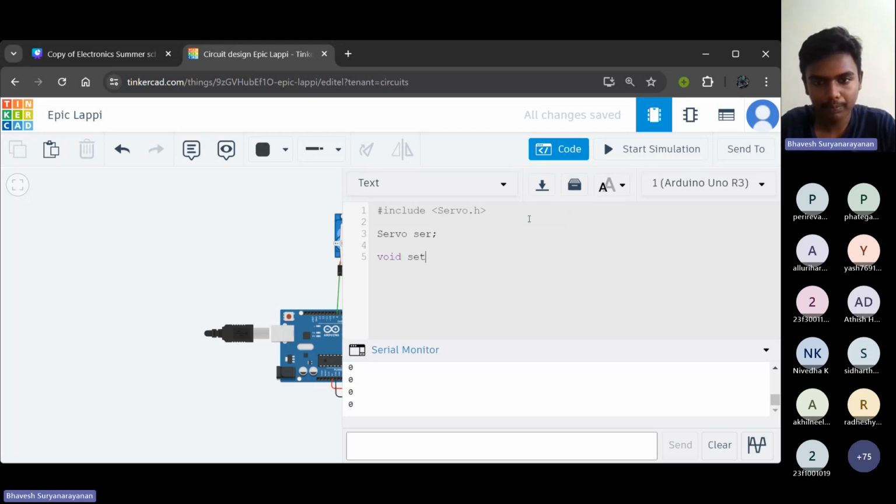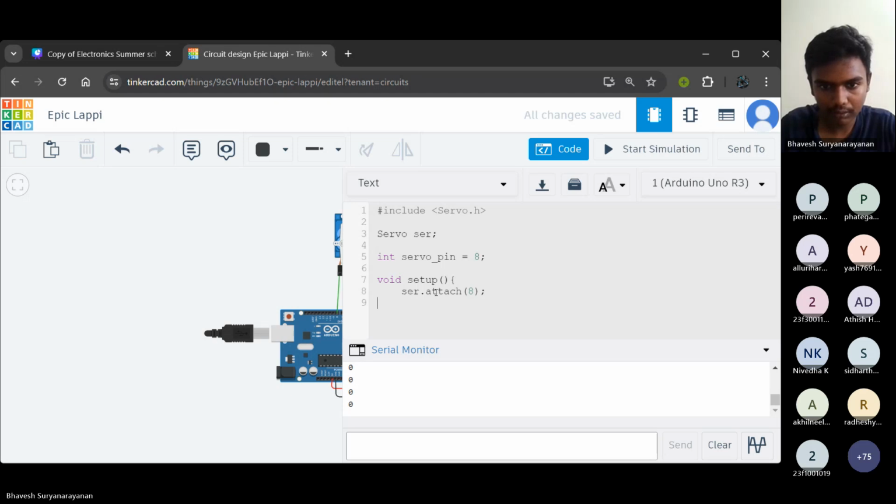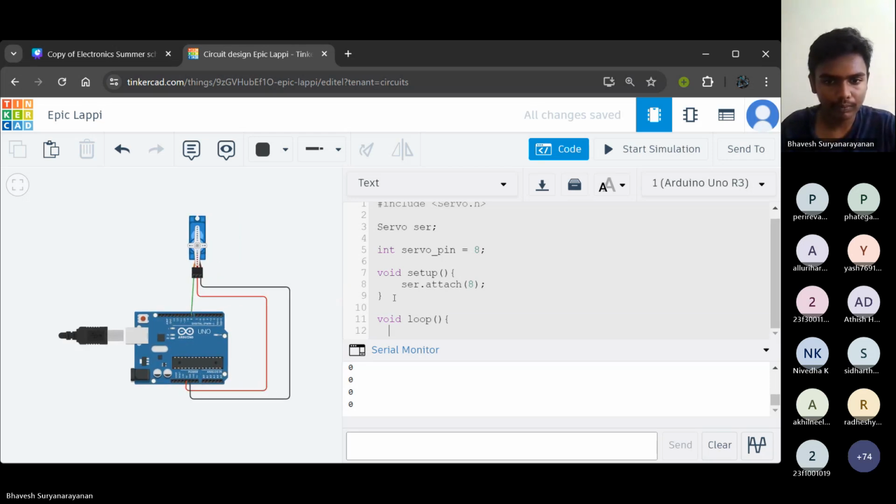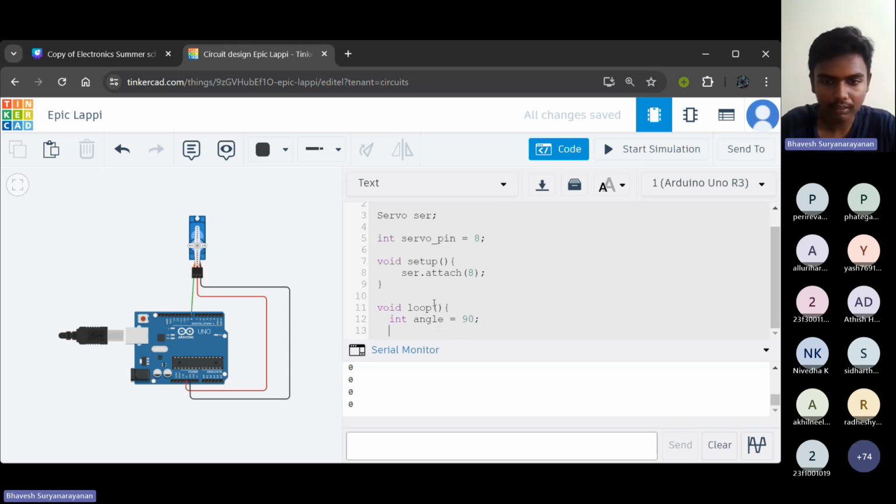So in the void setup, let's define a pin for the servo. I fix the E. We're going to do sir dot attach E. Say I want to rotate it by 90 degrees.